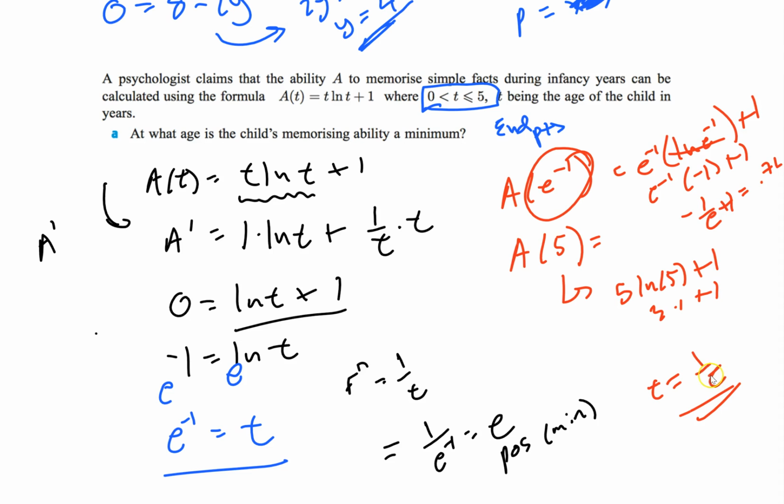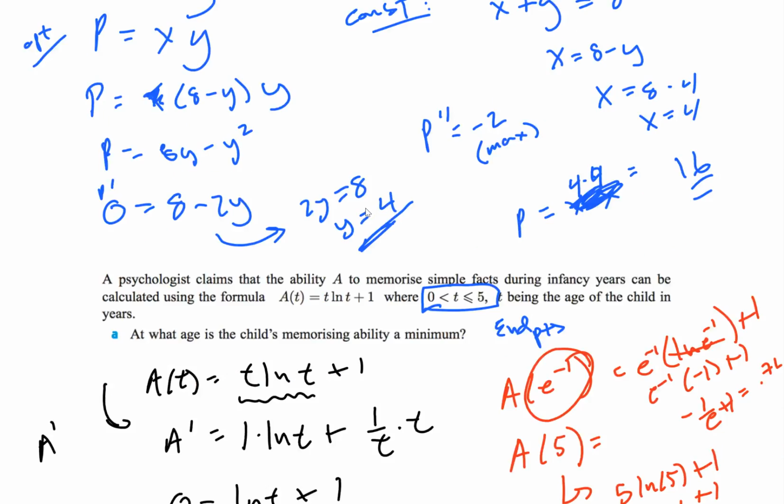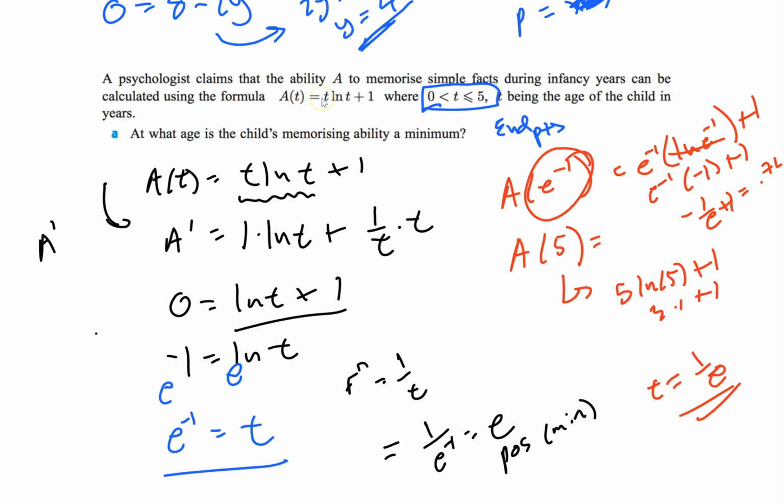Good old math answer for you: 1 over e is the age. Which is like 0.382. I checked this a second ago. But again, notice how it's the same concept on all these, right? You want to find the max, take the derivative, set equal to 0. You want to find the min, whatever you want to do, take the derivative, set equal to 0.